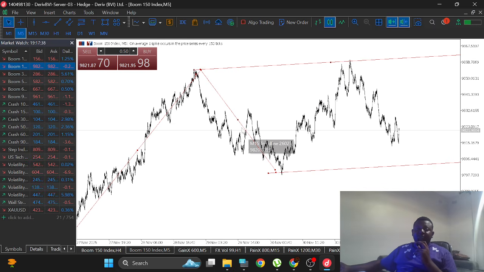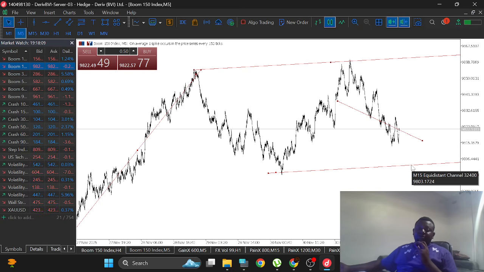Okay, so after we get our channel, we can now move down to a lower time frame to see where we can get the best and the most perfect entry. So right here I would touch this low and this low. If we put our trend line there and let it go, you can see that this was broken, this was the first touch, this was the second touch, then it was broken, and currently it's looking for a retest. If it finds the retest, it means that it has broken and will continue to fall to the downside. But if it doesn't manage to break this line, it might go up and look for another resistance. But for the meantime, this is the strongest resistance we have.